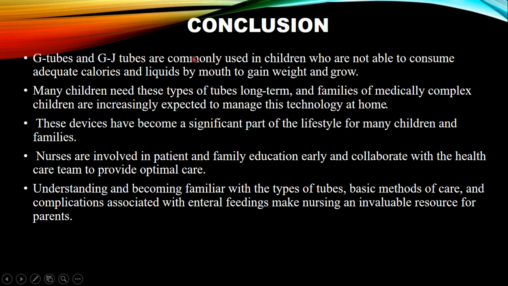Now, as a conclusion, gastrostomy tubes and gastrojejunostomy tubes are commonly used in children who are not able to consume adequate calories by mouth to gain weight and grow. So they are commonly used when the baby cannot feed due to different reasons. Many children need this type of tube long term, and families of medically complex children are increasingly expected to manage this technology at home. See, this is very important.